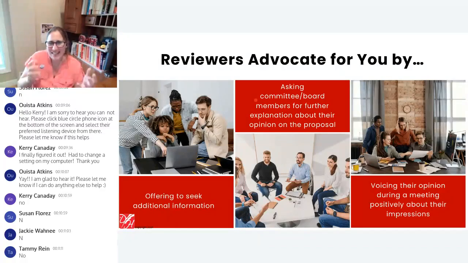Seeking that additional understanding, the deeper knowledge about your work, which is so complex to any reviewer as they read about it for the first time, is great. But they don't do that if you don't have a strong base proposal. What reviewers are asking each other about, or maybe making notes in a margin or comments to the review panel about, they're usually minor things they're seeking to clarify.